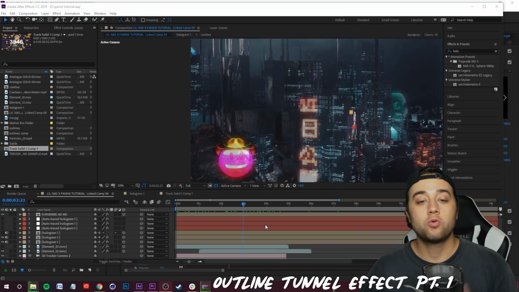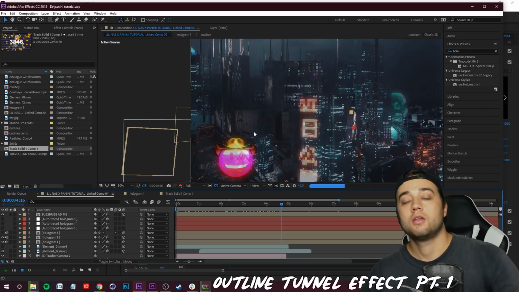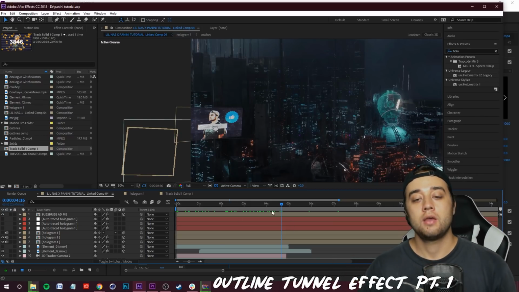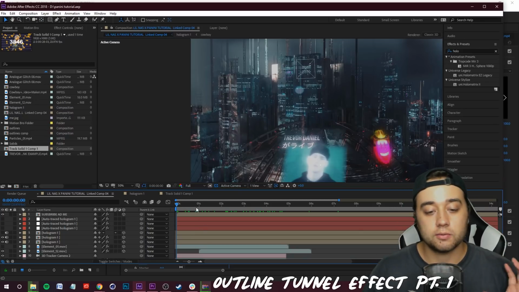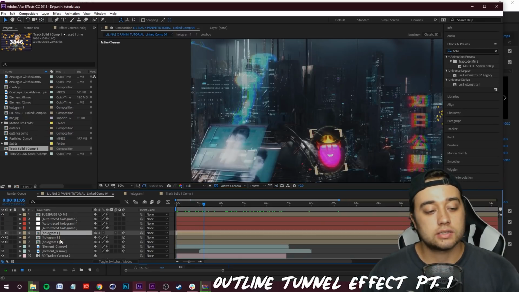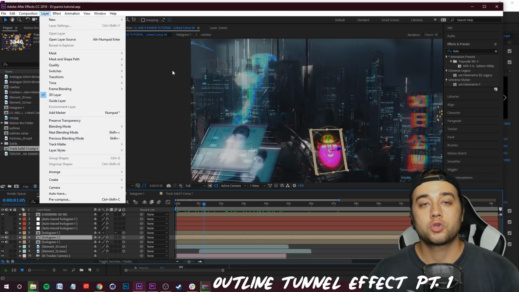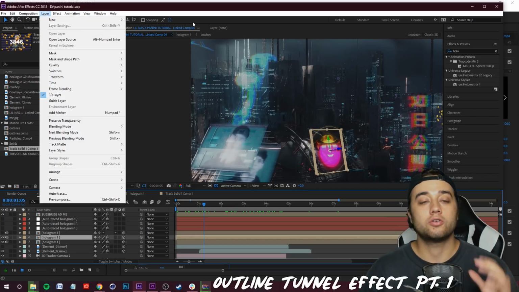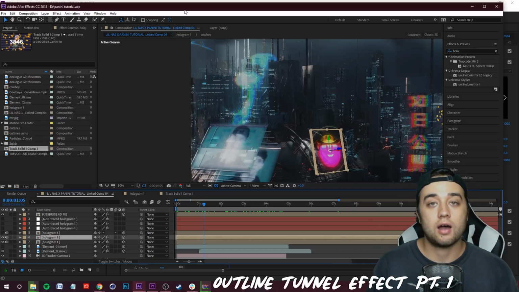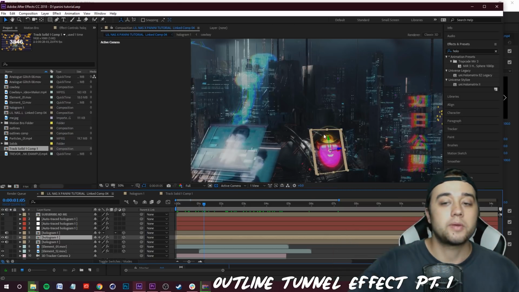Okay, so to create this cool tracing outline effect, there's a few ways we can do this. We can do this with a 3D layer or we can do this with a 2D layer. Now, a lot of people may try to do it with the 3D layer and auto trace it. There's a way you can select a layer and go up to Layer, Auto Trace. Now, if you're doing any kind of masking or using the stroke effect with this, you're going to run into some issues because this is a tracked 3D object. So if I did that, it could mess up the positioning of this.